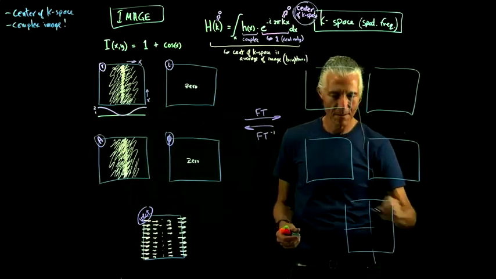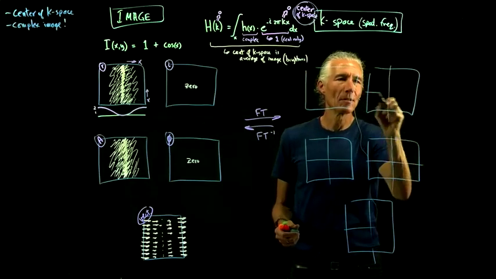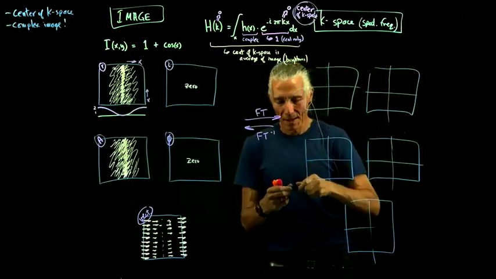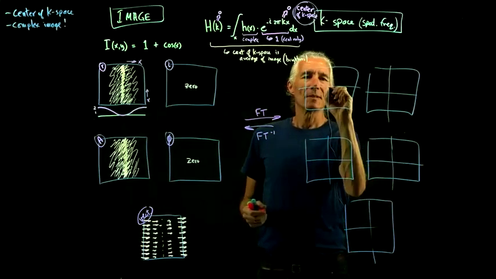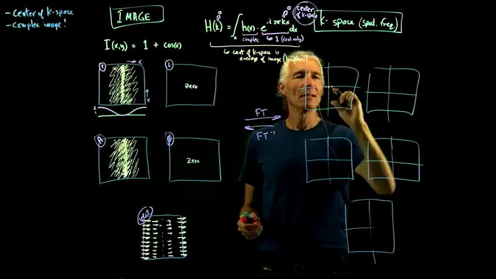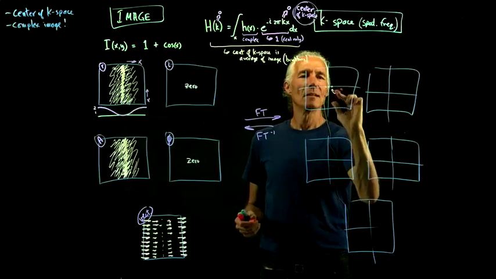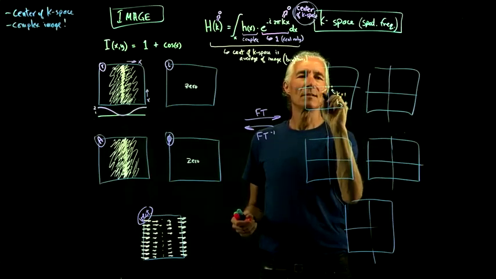So here's our k-space with spatial frequency 0, just the single point at the center. And so what does our k-space look like now? Now we've got a point off to the side. That's kx equals 1, ky equals 0, and this was kx equals -1, ky equals 0.